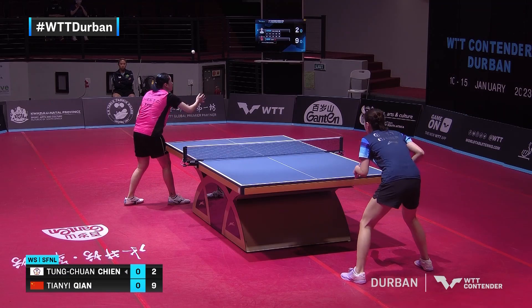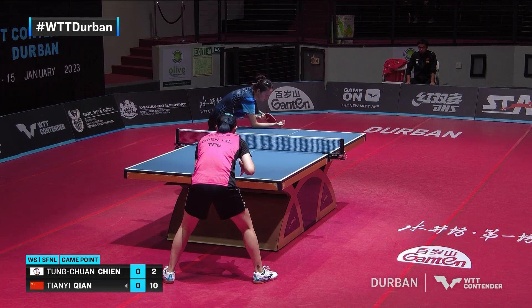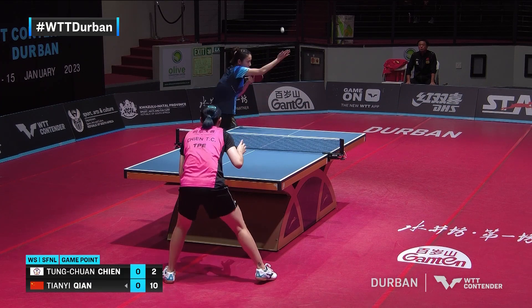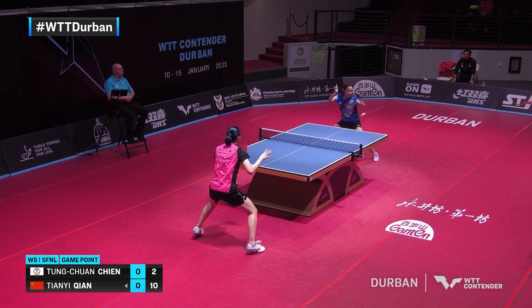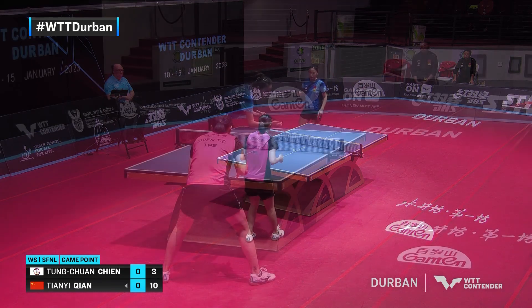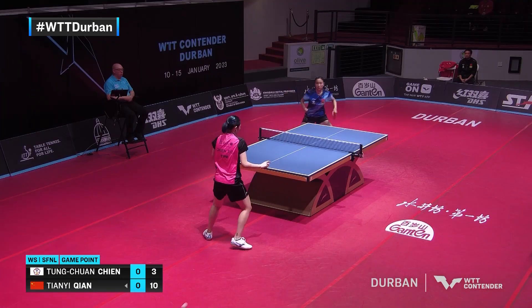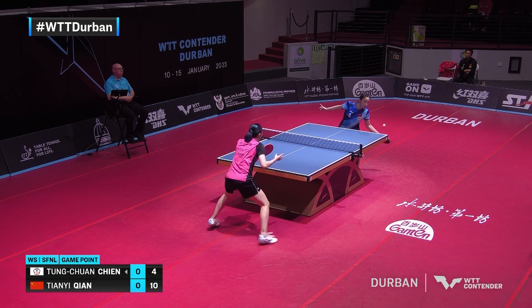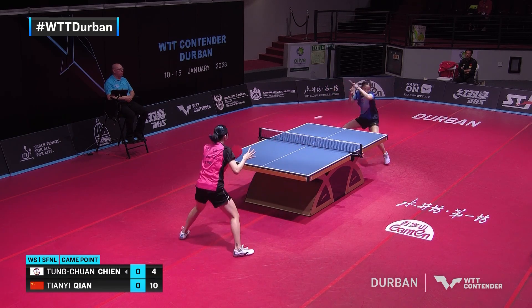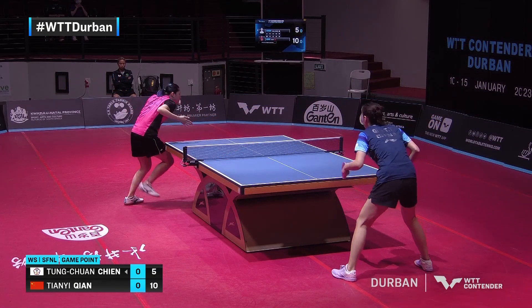She's got quite good hands, soft hands to keep the ball tight to the net — she'd probably be number one for most teams. But she wouldn't be at the level she is at the centre stage, and she's got seven game points here. She's effective against right-handers but possibly not against another left-hander. The back of it too much and overhead it, so it's good to keep the ball high.